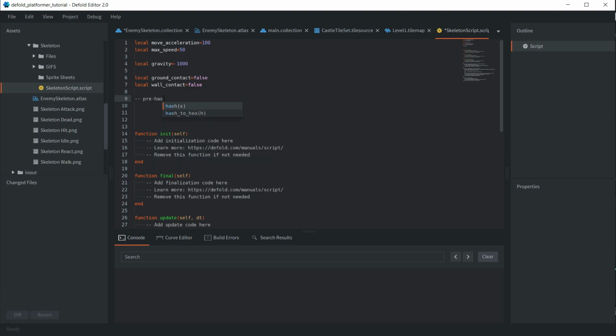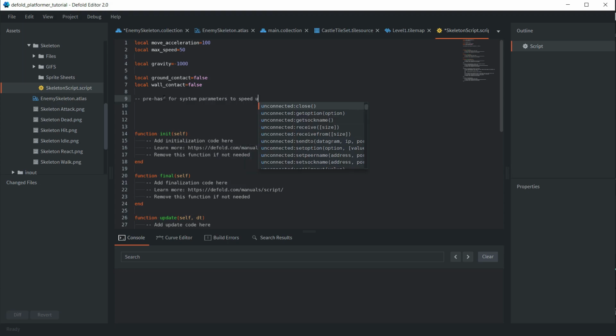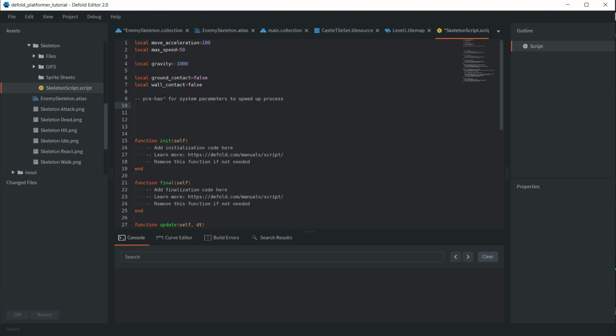Since Defold's architecture is based on messages being passed between the different elements and components in the game engine, to be able to refer to them correctly, you need to have the reference ID of each of the elements. To avoid accessing using the full path each time, you can define and store a hash table to the main elements that will allow you to access them much faster. This is what we need to do now, to access all the elements that are outside the limits of the function, like colliders and animations.